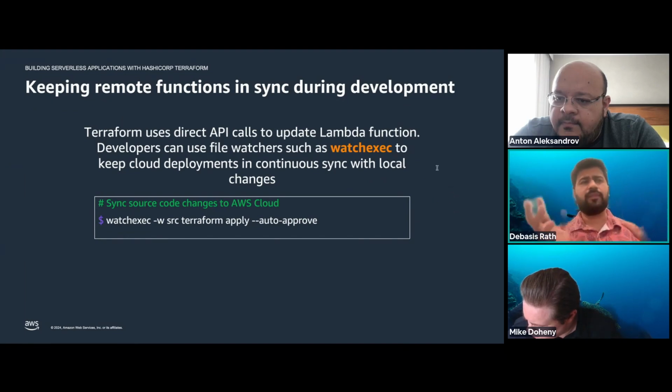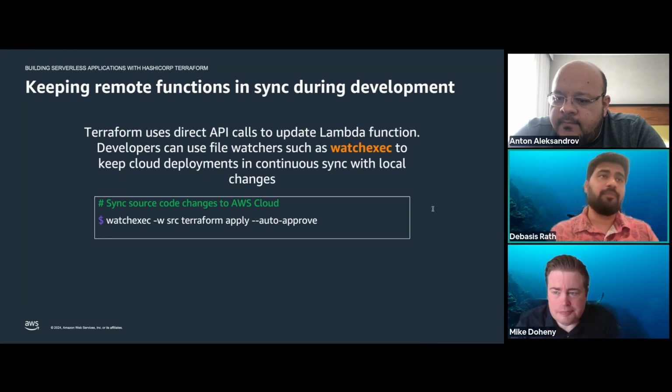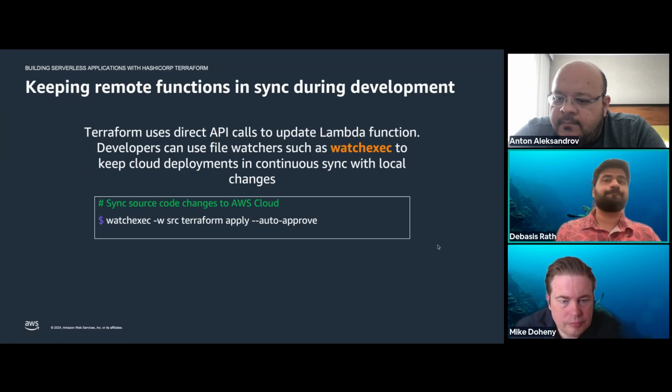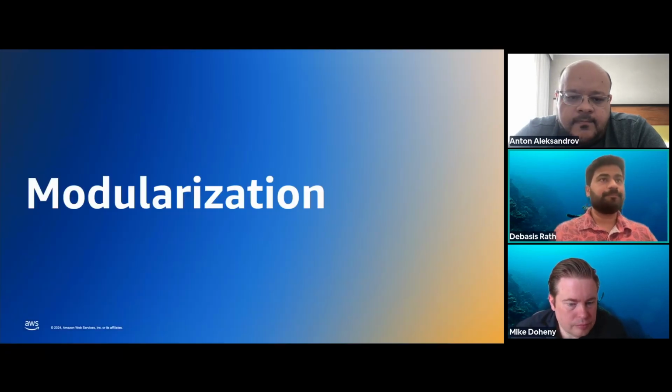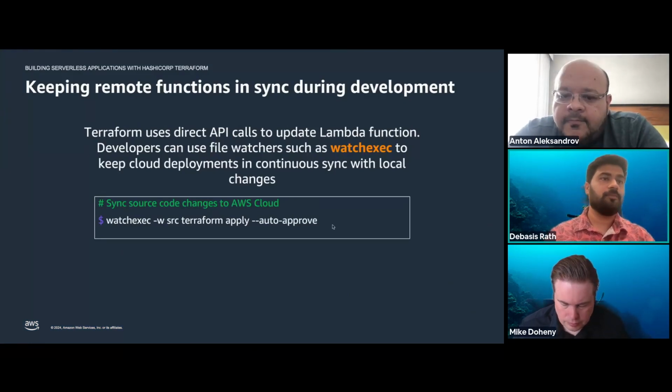It gives you a kind of synchronous development with your AWS Cloud. These are some of the choices to build and deploy with real-time traffic on AWS. Next slide, please. Before modularization, we'll quickly do a demo, and then we'll go ahead with our modularization.